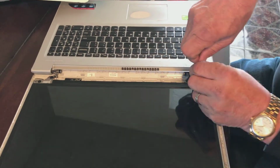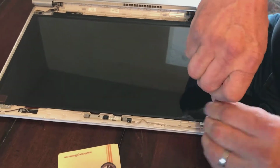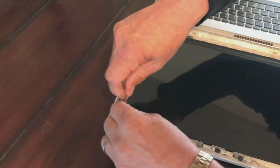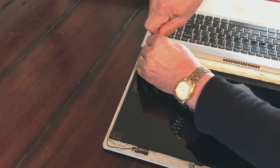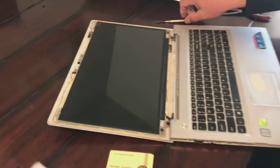Now I am not a computer tech by any means. Make sure they're good and tight all the way around so we don't accidentally break another screen picking it up. But I'm telling you, if Mike can do this, anybody can do this.